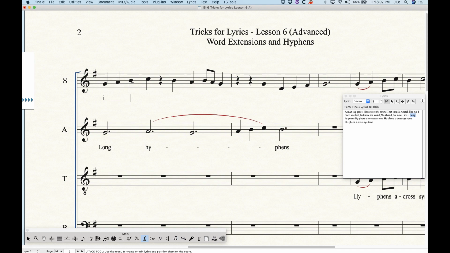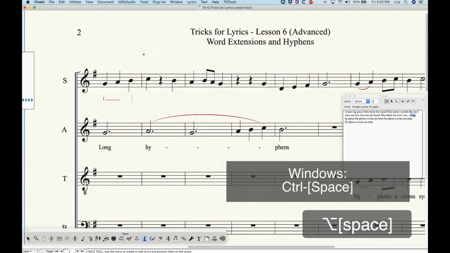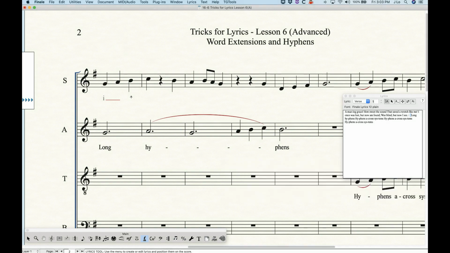But we can also just type a hard space, which would be Option space, and that will sort of stop the word extensions in the tracks without actually having a new word here. So that's another little nifty trick sometimes. So what I've done is just create a blank word extension here on 2 notes, and all you'll see is that word extension with nothing on the following 2 notes.